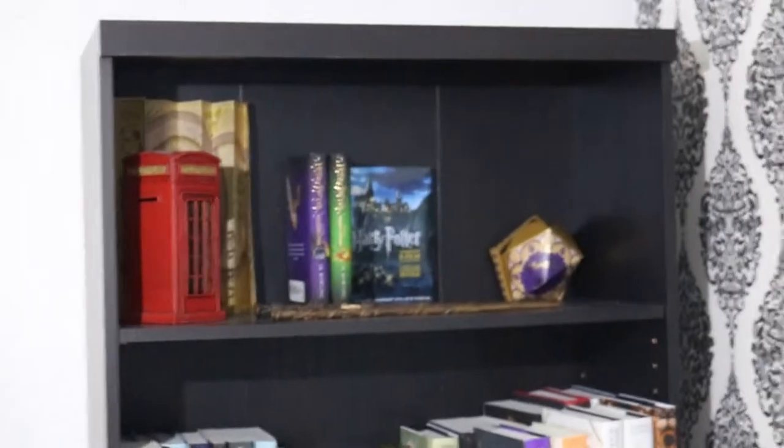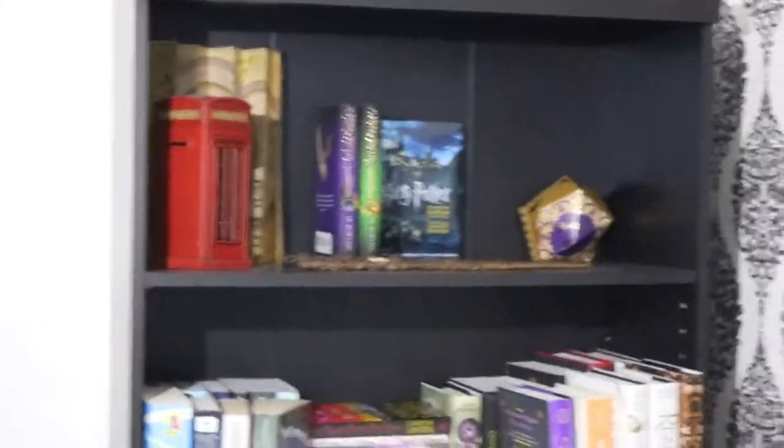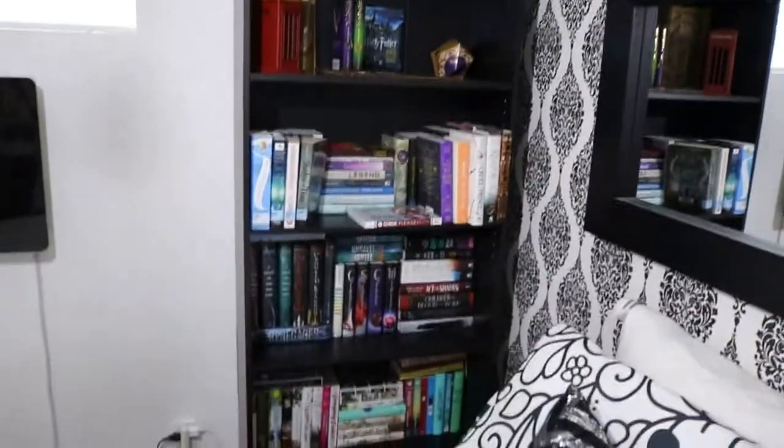So what we're going to start with right now is I'm just going to get all of my books off my shelf — like everything. The only shelf I'm not going to touch today is my Harry Potter shelf. It's not really full, but I really love the way it looks right now, so we're going to keep it as is. As for the other shelves, they have to be reorganized. Since I have the entire day off, I thought today was the best day to do this. We're going to remove all of the books, place them all over my room, and then try to organize this as efficiently as possible. I already have a little idea of what I'm going to do, but it's going to be a lot of trial and error.